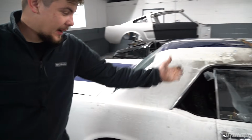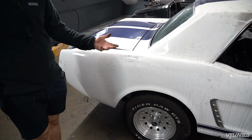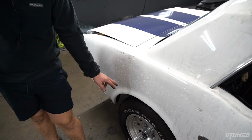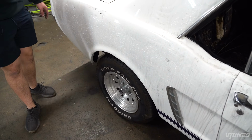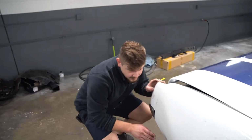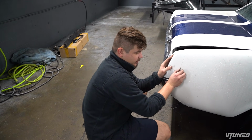So now coming to the back of the car, everything from like this point back is literally in perfect condition. I'm thinking these quarter panels were replaced. I'm not sure when, maybe when they did the full restoration, because there's no rust in here and there's no rust on the wheel wells or anything like that, because I can see a little bit of spot welds right here. They just didn't grind as much, but honestly that's okay because we can just finish touching that up. And then looking down the quarter panel, these things are literally perfectly flat. Like maybe a light coat of glaze on this quarter panel and it'll be perfectly ready to go.